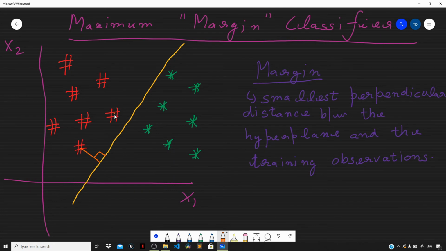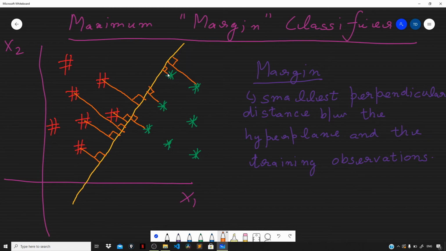Now let me drop one here as well. Then this one. Let us say this one. Then say this one, and you can draw for these 2 points as well. Let us go to the other side of the hyperplane and do the same as well. So this, and say this as well. Now can you tell me what is the margin in this diagram based on this definition?